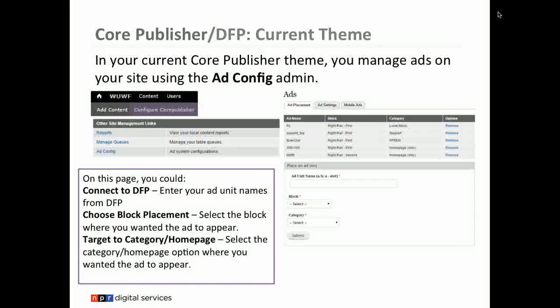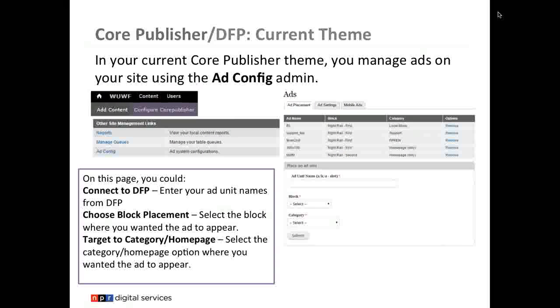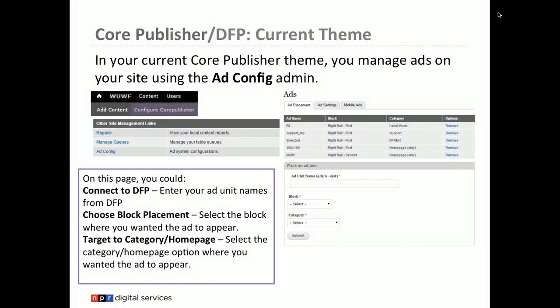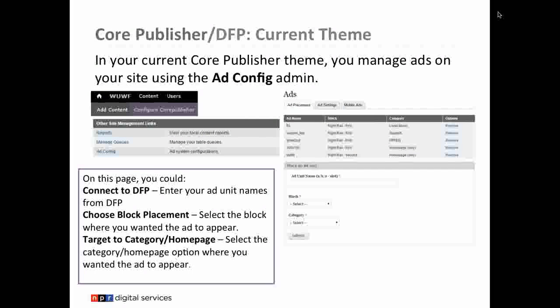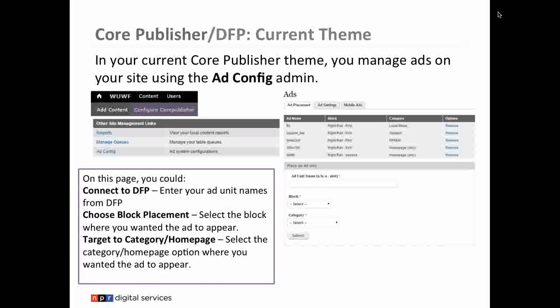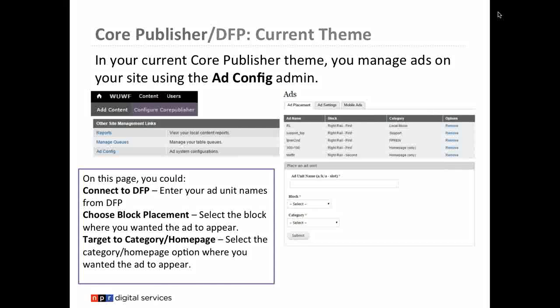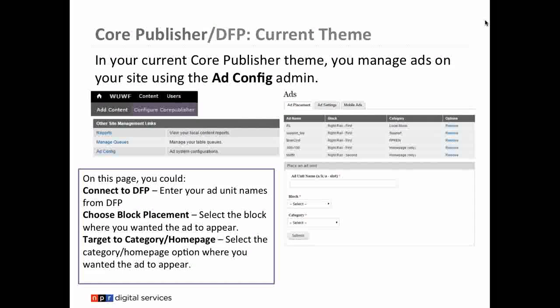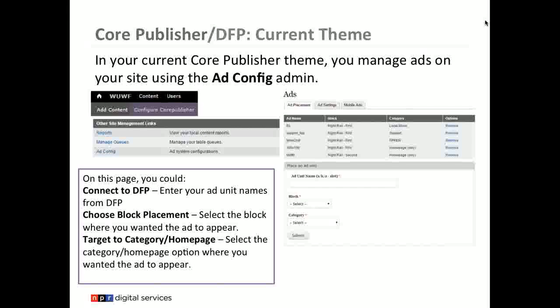And then the Add Config option will take you to this screen that you see on the right-hand side. So that's your ad placement area. And you have the ability to enter in your ad unit names from your DFP account. And then you can select which block you want them to show up in. So that is either right rail first, right rail second, or your top banner. So that's your placement. And then you can decide if you want it to show up on a specific category page or if you want it to show up on the home page.